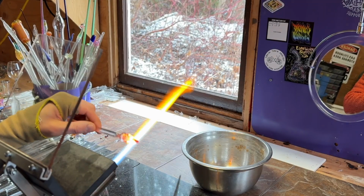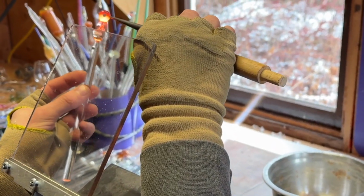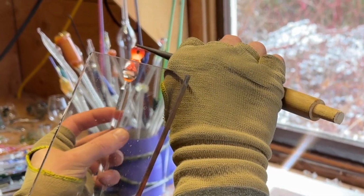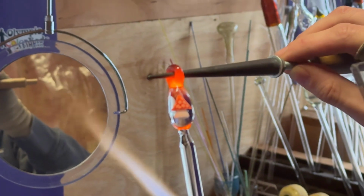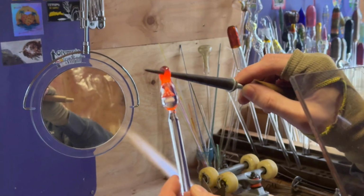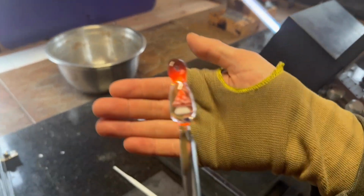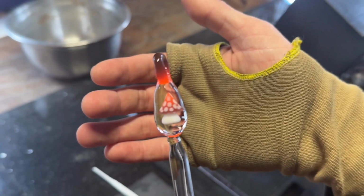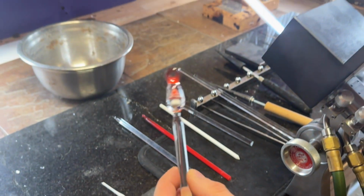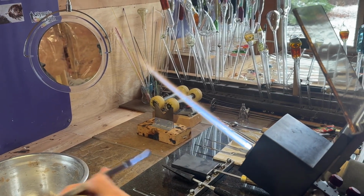And at this point, I'm going to go in there again and just stretch a little bit to pull that connection point out and give it a nice hourglass kind of shape from where the mushroom pendant or the egg shape meets the loop on the top. And there you can see that mushroom's done. Now I'm going to grab a set of tweezers, grab the bail, knock it off of there, and polish up my punty mark.